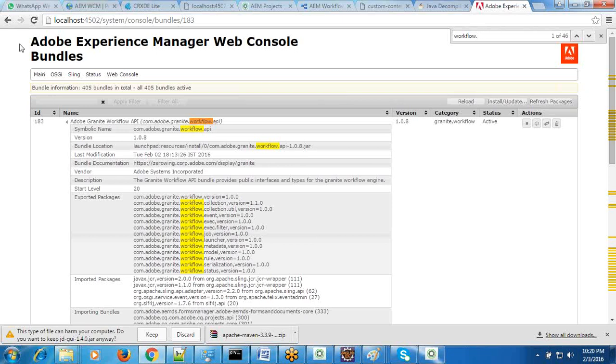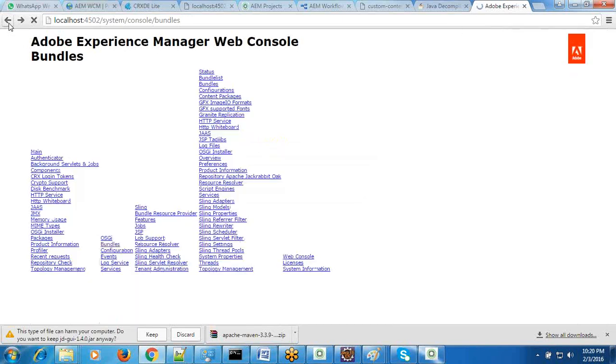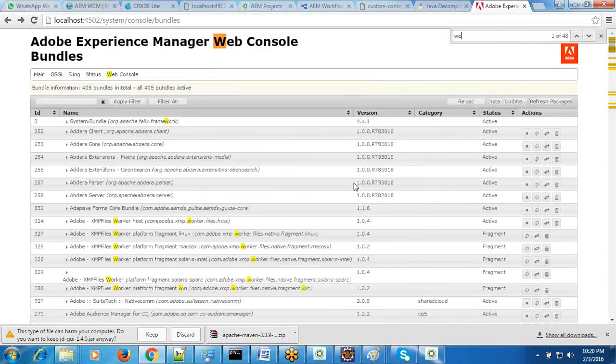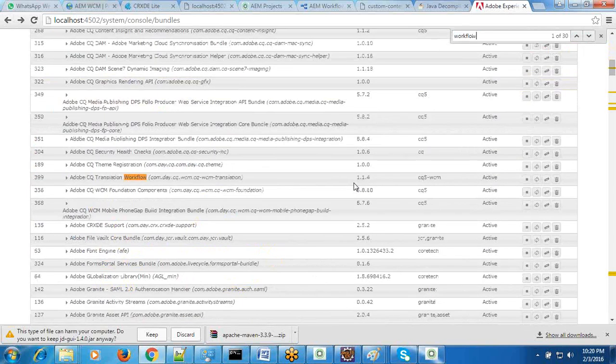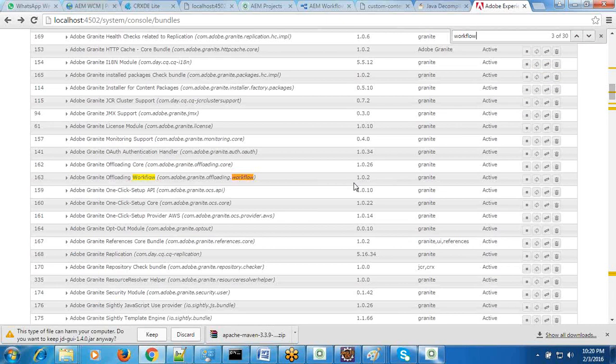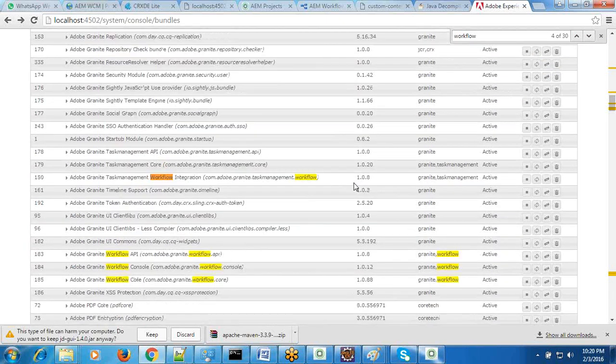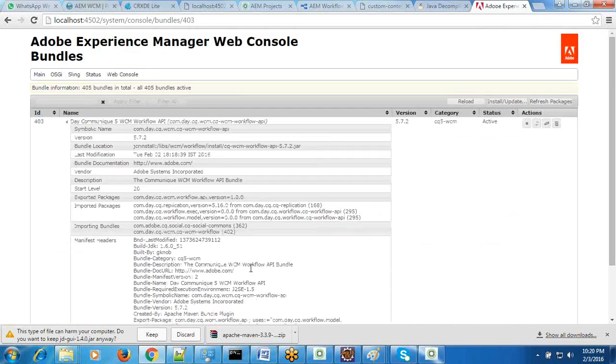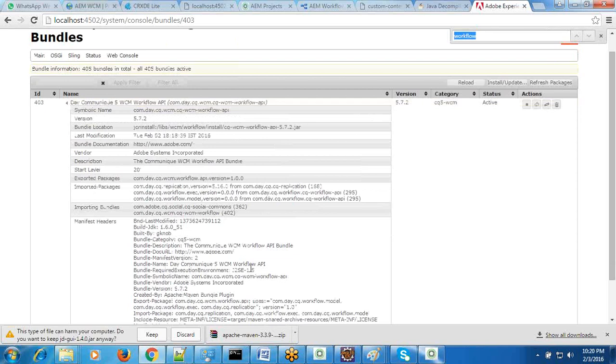This is not it, I think. This is the bundle which supports development. I'm trying to find the bundle which supports workflow development.